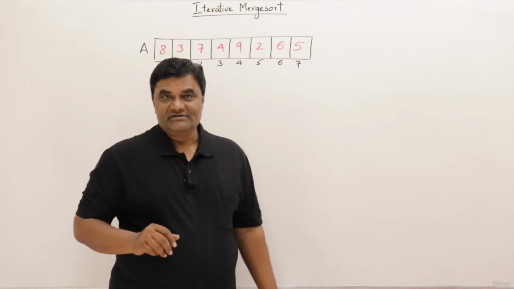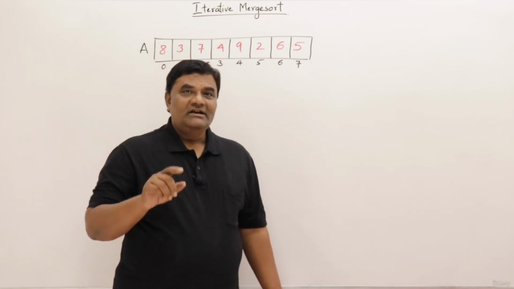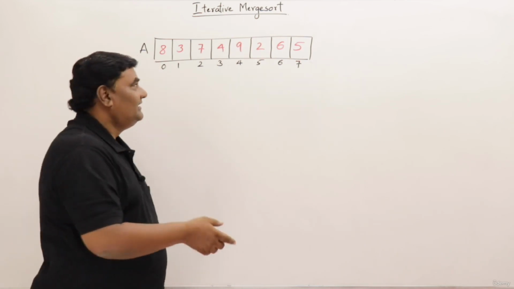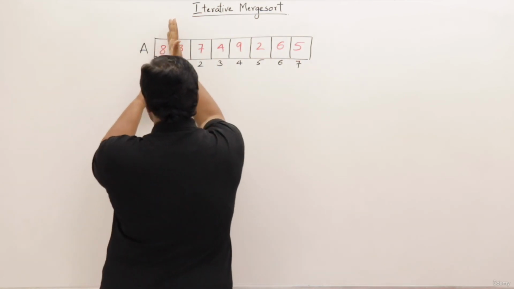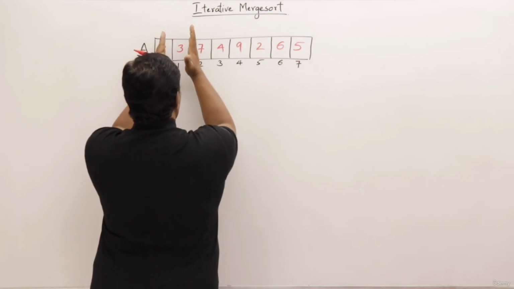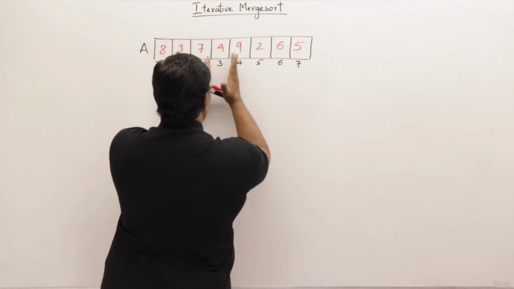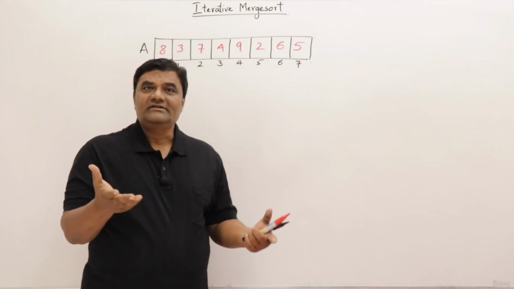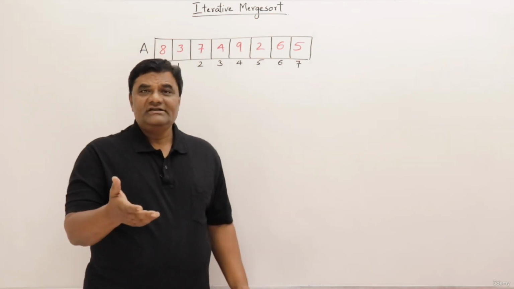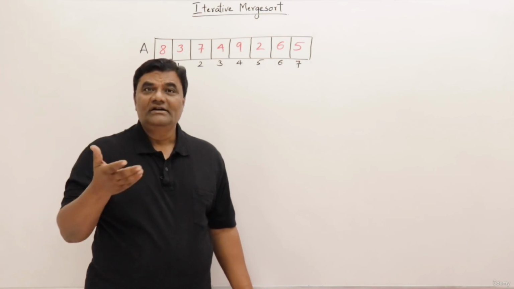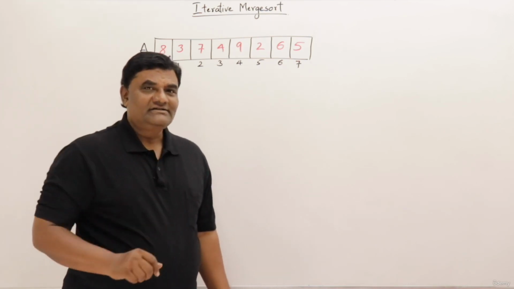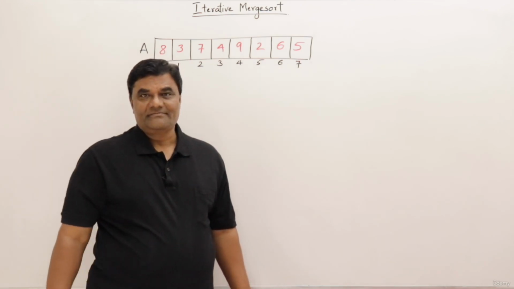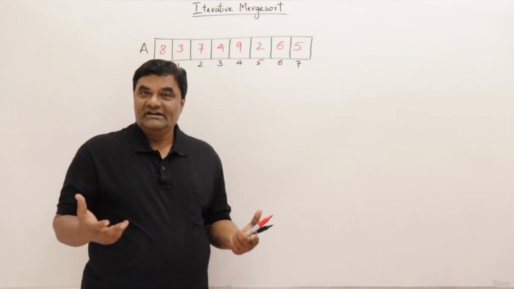Problem statement is changed. Now you tell me, if a list is having just one element, is it sorted or not? Yes. If you take just this element as one list, it is sorted. 7 sorted, 4 sorted. So each list is sorted. So when they are sorted, we can directly merge them, and merging gives sorted result. Yes. So now the task is we have to merge 8 lists.